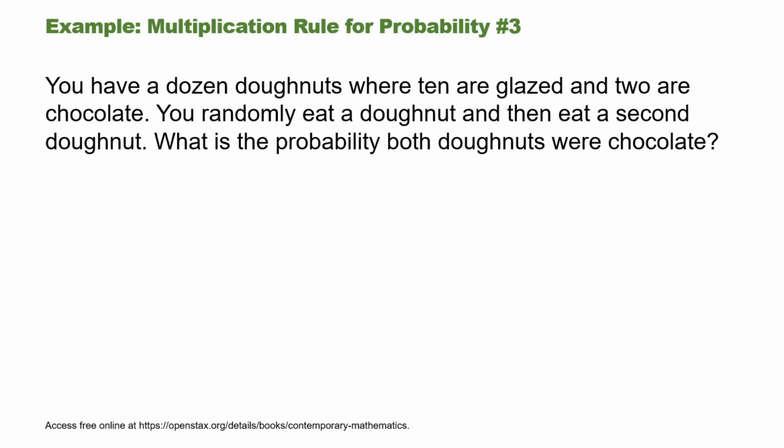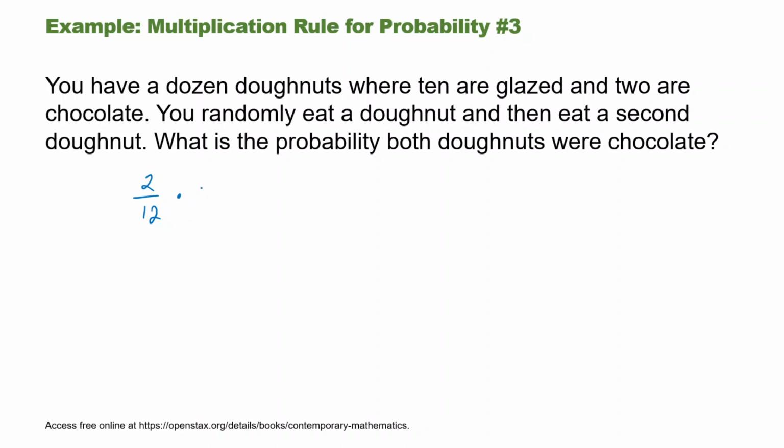But there are other problems you might run into where it is still without replacement. However, we have to assume that it's been eaten or it's been removed entirely. Right. So in this case, we first need to consider the probability that the first was chocolate. Well, because there are 2 chocolate out of a box of 12, that is 2/12 for the first probability of getting a chocolate for the first.